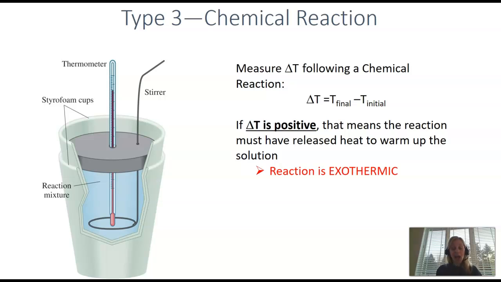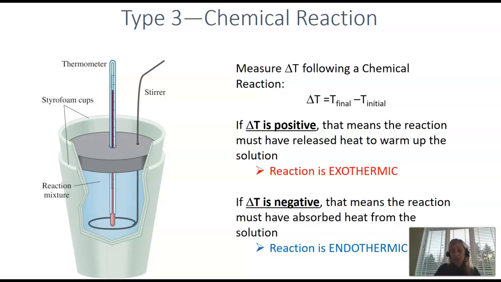So you hit a higher final temperature. What that means is that you did a reaction inside your coffee cup that warmed up the solution so that you hit a higher final temperature. What you can say about that reaction, if delta T is positive, is the reaction must be exothermic. It's releasing heat and it's heating up the solution in your coffee cup. So just by knowing that delta T is positive, I know that reaction must be exothermic. It gave off heat that heated up the solution, which helped me reach a higher final temperature.